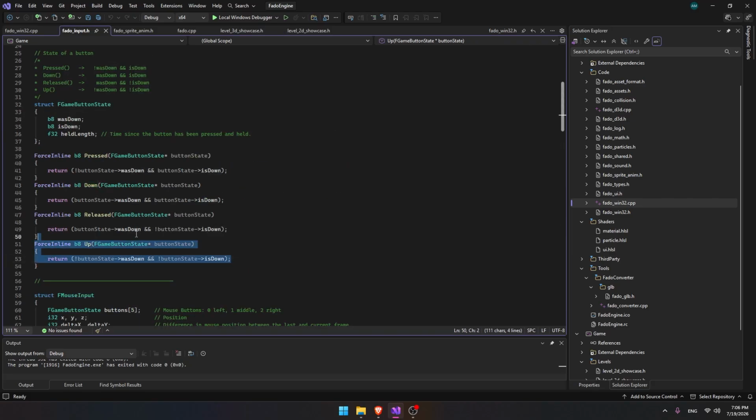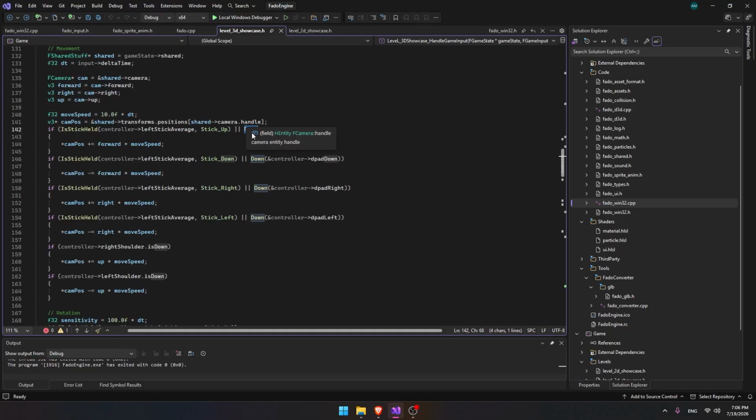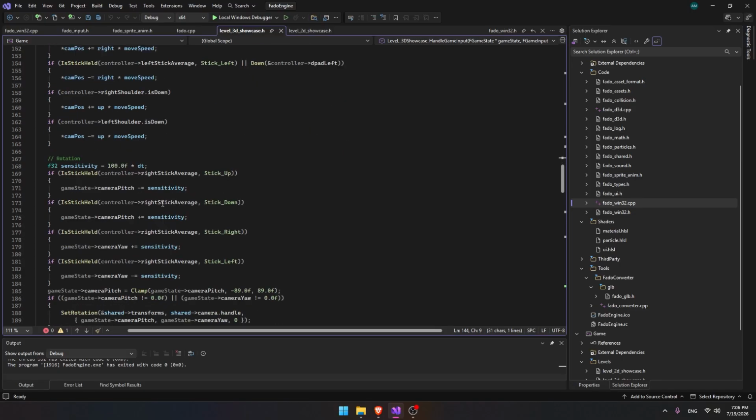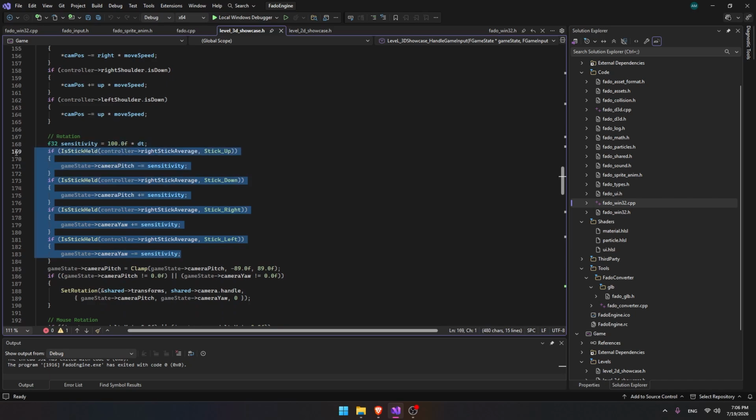Also, I had these helpers as well. I have these helpers which just check if a button is pressed, meaning if it wasn't down and now it is down, so it's just been pressed. If it's been down for some time, if it was just released, and if it's not being pressed at all. They're very helpful, so instead of always having to write this or this, we just actually check the thing. Like for example here, all I care about if it was down or is down. Like if the player was holding or clicking the D-pad up button, then I just wanna move the camera forward. And with the sticks, you can do something similar. So here, if I'm using the controller, this is a camera rotation.